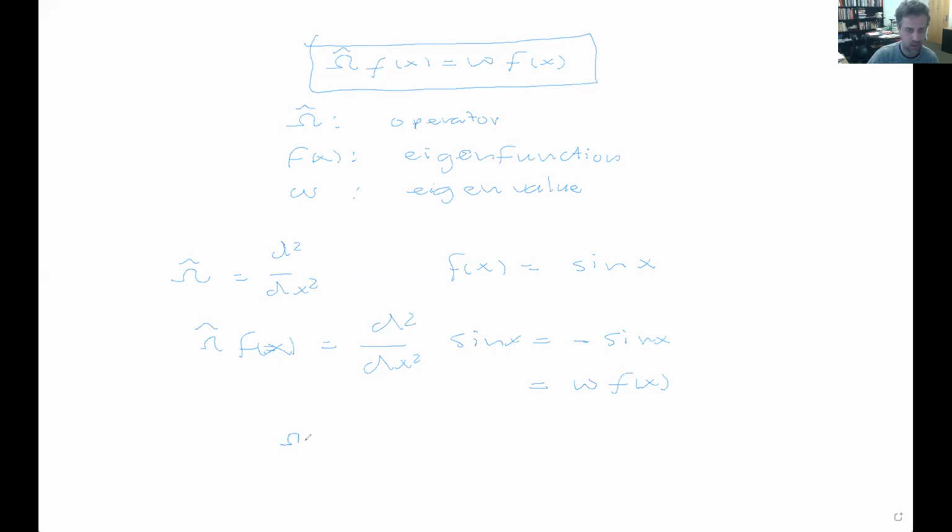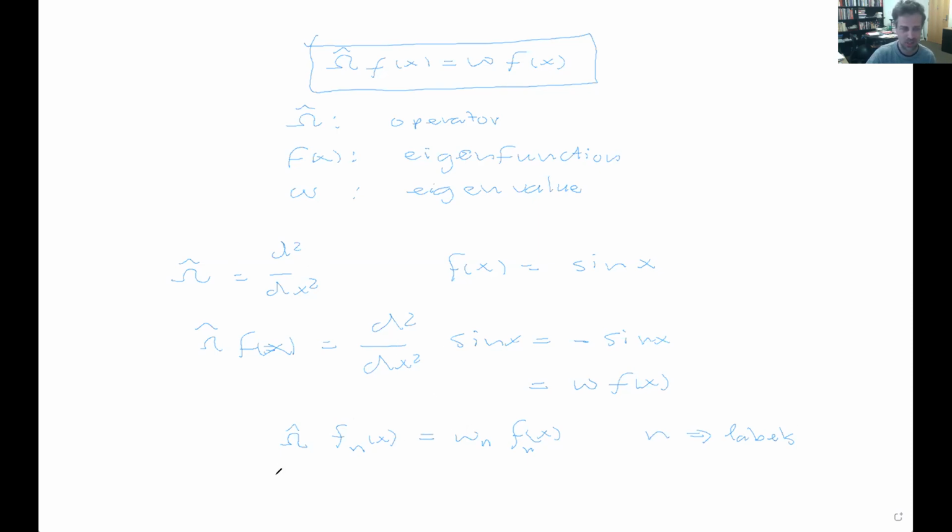And so I can now write something more general. If I have a function f_n, so f with an index n, that produces an eigenvalue, which now also has an index n, then these n's are the labels that label all the functions that have this property for this particular operator, let's say the second order derivative. So this set of functions, f with the label n, is the entire set of all the functions that are eigenfunctions of this operator.